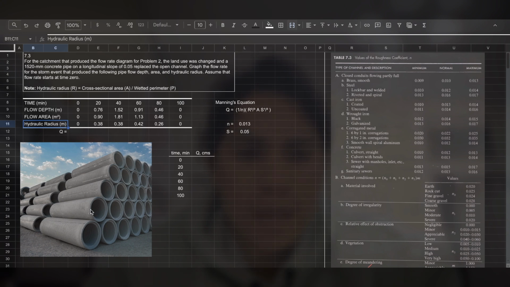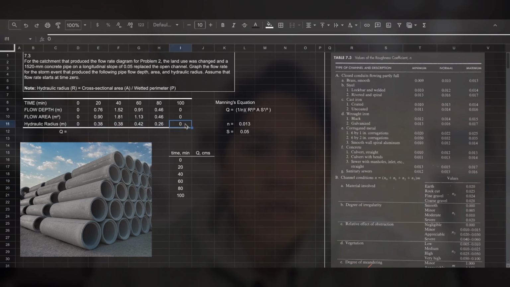So the wetted perimeter is like, let's say we take this concrete pipe, and the water is not going full, let's say it's going halfway. The wetted perimeter would be the part where the concrete is wet, where the water is touching the concrete. So if it's halfway, it would be just the bottom part. So you divide the whole cross-sectional area by what the water is touching. However, we are already given the values, the hydraulic radius here.